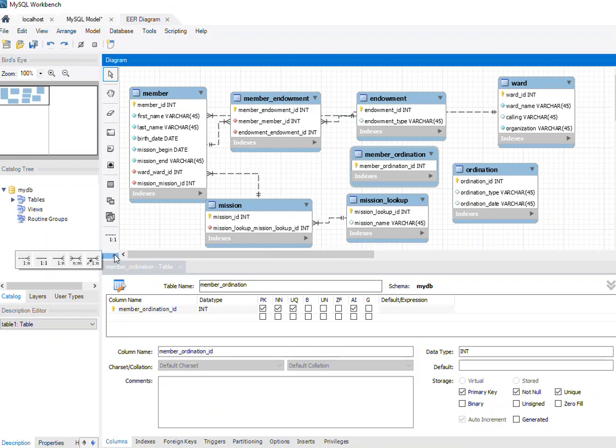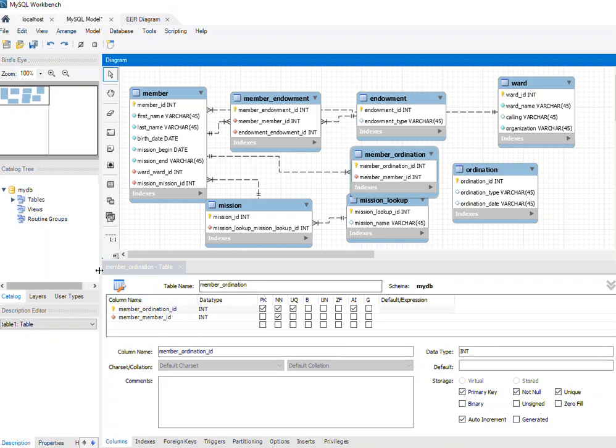So I click on my one-to-many again. Member ordination is the foreign key, member. Click on that one-to-many again. Ordination is the 1, member ordination is the many. So I'll click on the foreign key first. Okay. So I haven't looked at every single field, but I think we pretty much have what we need here.